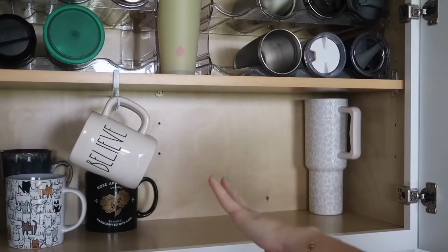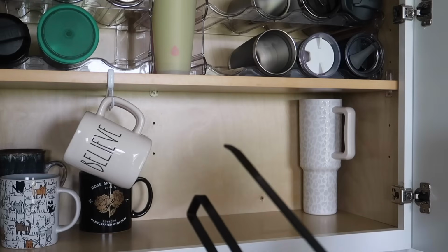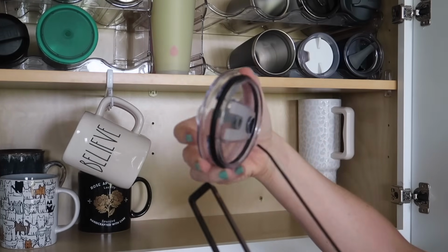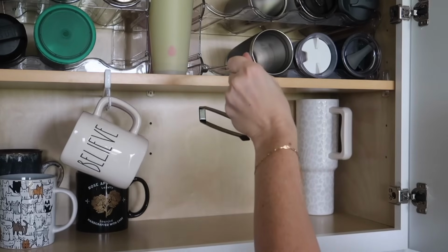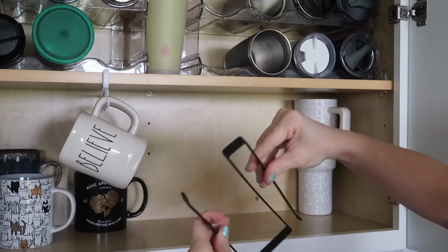Okay, that is kind of puzzling me. I gotta think for a minute on that one. But I also got this thing here. This is for all of your little, like, you know, they go in here. Let's see if this is gonna work. Wait a minute.